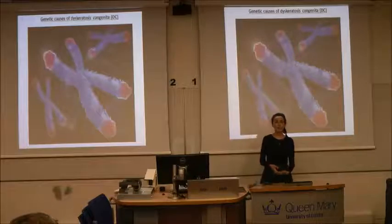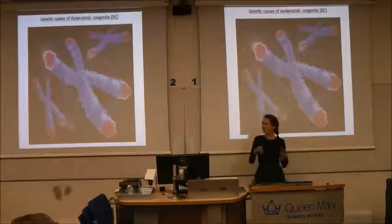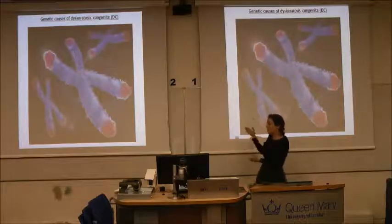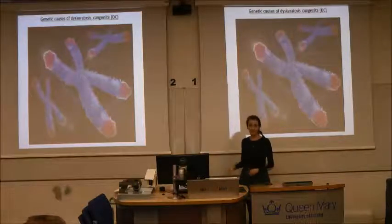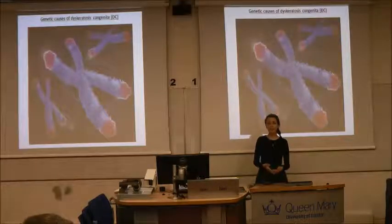From doing this, I've identified a group of patients who all have errors in the same gene. Telomerase must actually assemble itself in the main body of the cell, but then it has to attach to a special driver protein, which helps deliver it to the nucleus where it can build telomeres — that builder essentially needs a lift in to work. It's the gene which encodes for that driver protein where I found errors, in a group of DC patients.